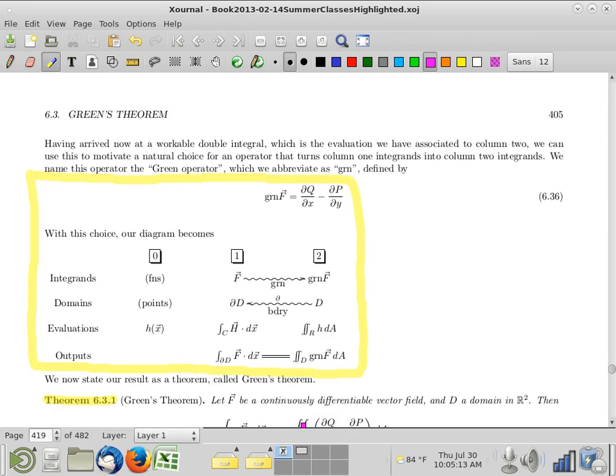Okay, a little bit of notation. This little formula here, this thing that makes it all work, that I didn't show you the details of the derivation of, I like to give this a name. I like to call it Green's operator, because that's the operator that goes here. I like to talk about it, and therefore I need a name for it, so I'm calling it Green's operator. The formula, Qx minus Py, you see that all over the place. Again, very standard. We refer to the components of the vector field as P and Q. Okay. All right.